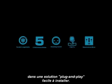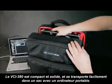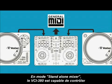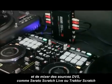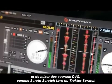out of the box. The VCI-380 is compact and solid, fits perfectly in the bag with a laptop, and being able to send MIDI signals even when used as a standalone mixer, the VCI-380 is an excellent solution for using DVS software such as Serato Scratch Live or Track to Scratch.